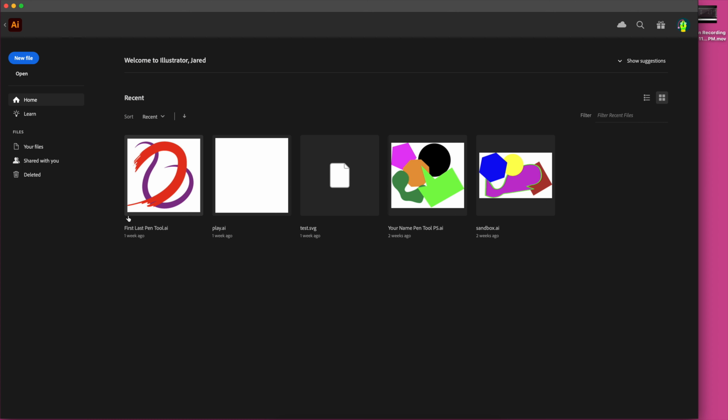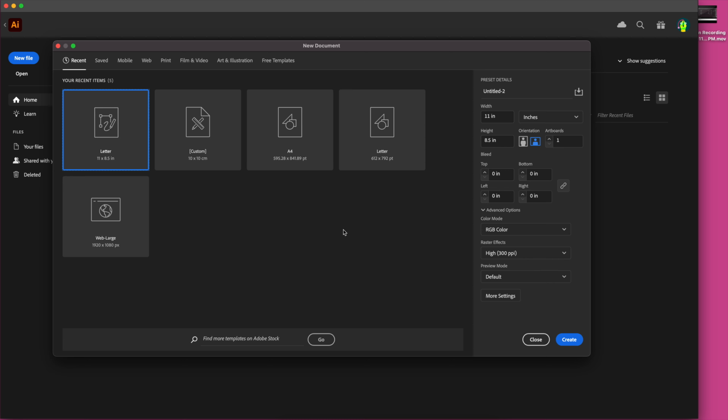So here we are in Illustrator. I'm going to make a brand new file. And the easiest one to start off with is the 8.5 by 11 letter size. But let's see, I want to make sure that we're working in inches also, because all of the measurements that we use to space this project out are going to be, guess what, in inches, and a lot of them are half inches. So go and hit create.